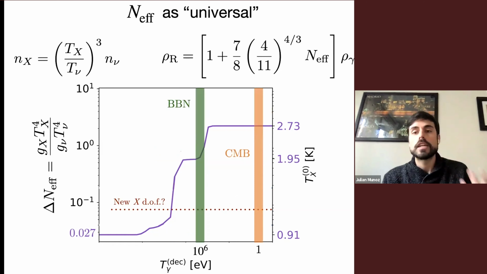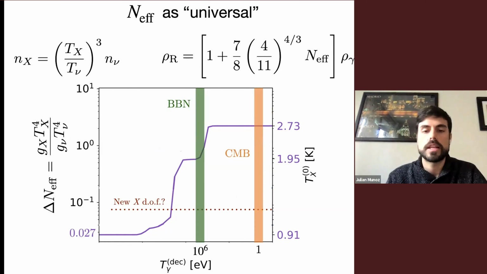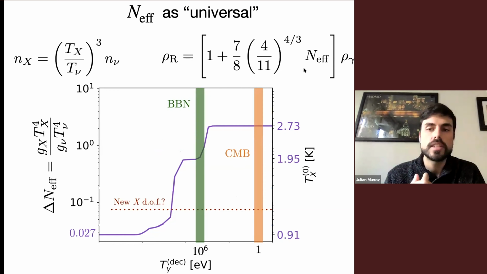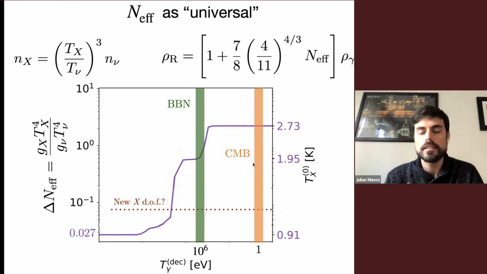So something good and interesting about N effective is that it captures anything that is light enough. It has to be that these particles are relativistic whenever you're looking at them. For the CMB, that means the mass has to be below 1 eV, roughly the temperature of the CMB. If you look at BBN, it's going to be about 1 MeV. And the way that N effective affects these eras is by changing the energy density, or changing the Hubble expansion rate, which at BBN changes the abundance of primordial elements. At the CMB, the effects are more complicated, but essentially they amount to the same thing: you're changing the expansion rate at the CMB.